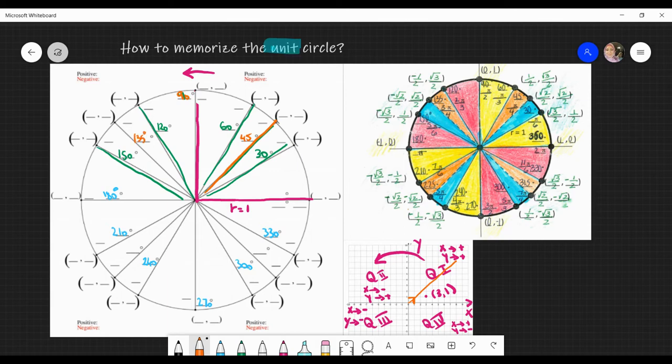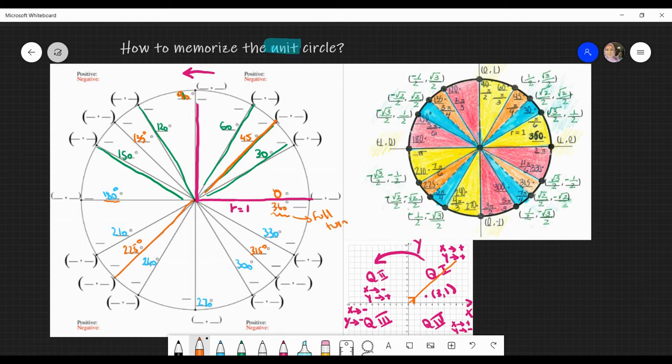And add another 45, you will land on 180. Add a 45, you will land on this angle, which divides the third quadrant into 2 equal parts, which is 225. Add a 45, you get 270. Add another 45, you get 315. Add a 45, you get 360. And of course, we start from 0 degrees and end up with 360 degrees, which is a full turn.